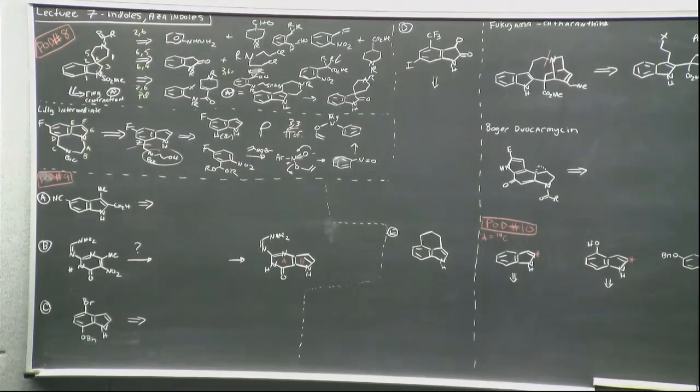The key thing is, with a Bartoli, if you looked at the report card for indole synthesis, you'll notice they're really best yielding only when you have something blocking ortho to the nitro. If you don't, you start getting regioisomeric mixes, and it becomes far less useful. So that's why I say, if you see a C7 substituted indole, think Bartoli. It's kind of like when you see a C5 substituted hydroxy, you think Nenitzescu, which I also don't know how to pronounce, apparently. Nick, what is it? Nenitzescu. Okay. Right, that reaction.